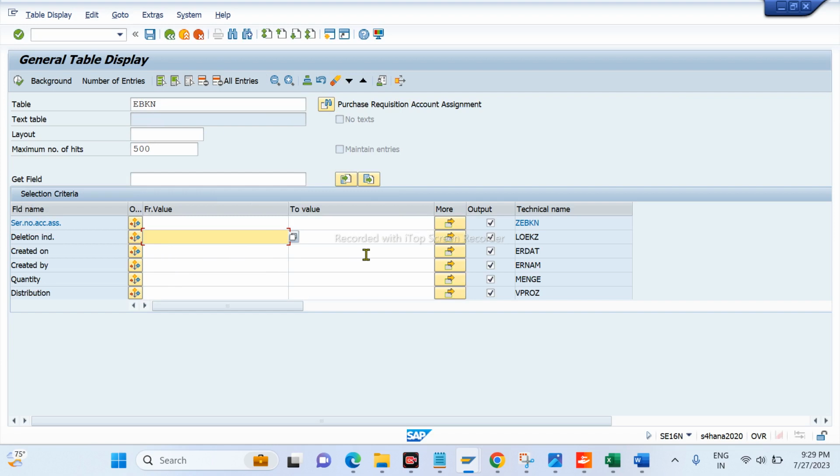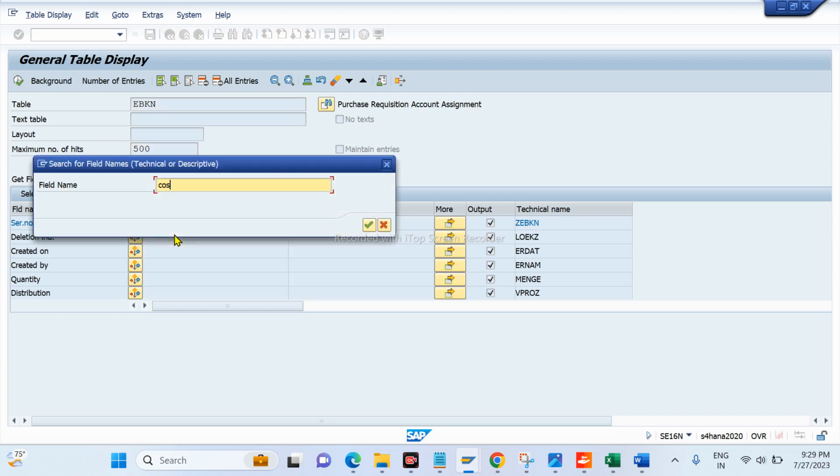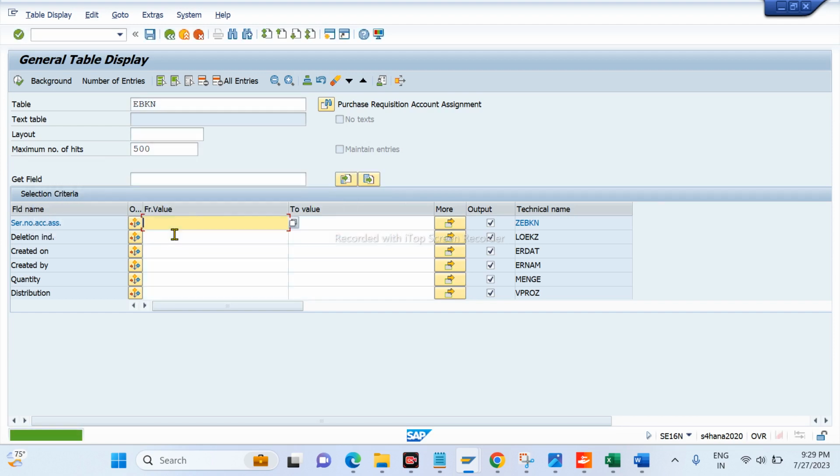Okay. So EBKN is nothing but where you can enter GL accounts, cost center. So COSTL, cost center.